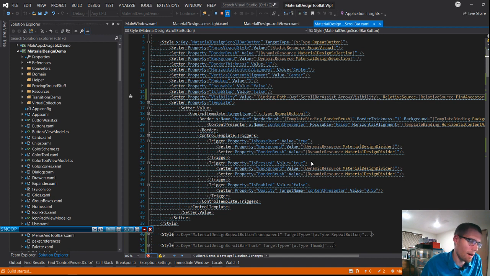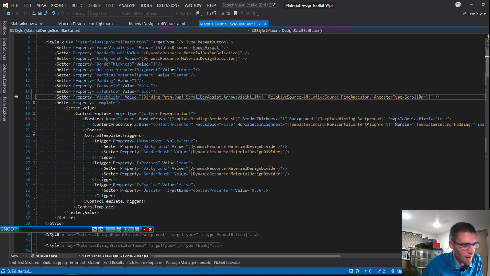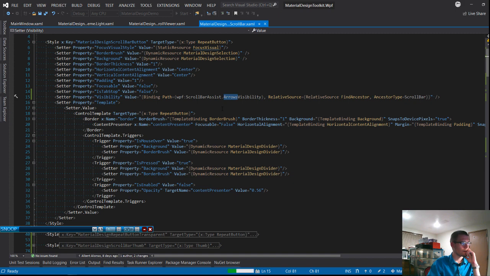And hopefully now our scroll bar still has that kind of mildly rounded view, but then no buttons. I'm wondering if, given that this is on Scrollbar Assist, rather than arrows visibility, is buttons visibility clear enough? See, again, I go back and forth on what the appropriate name is for these things. On a scroll bar, would you call it a button?